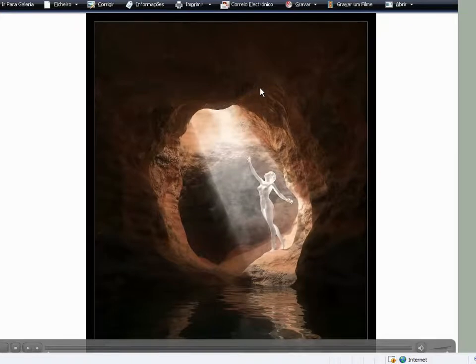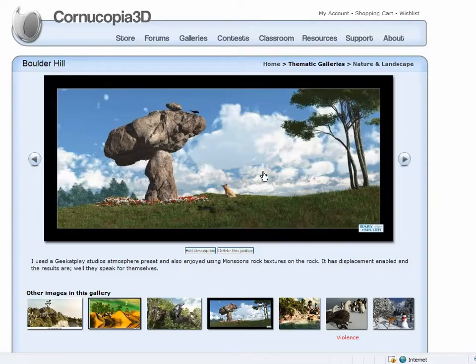And then based on seeing his tutorial and looking at his image, I had kind of an inspiration to create an image of my own, which is this one here over at Cornucopia. I started off with a couple cubes in Hexagon and subdivided them, added a lot of smoothing, and spent probably a half hour creating some very detailed rocks, very high resolution, very detailed mesh. But you have to have that detail in order to have complex surfaces on the object you're creating. So I spent a good half hour using the soft selection tool in Hexagon, and I created some very detailed boulders.